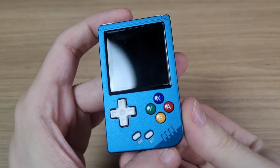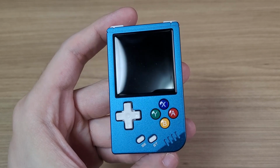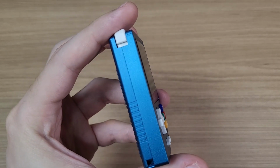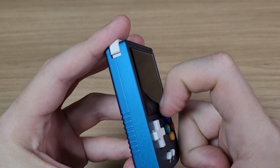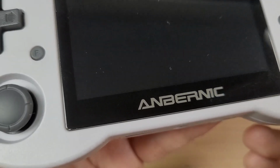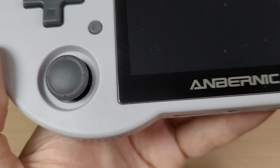Right out of the box, I spotted something that I didn't like. The screen is curved on the edges, and this curve will make it very hard to apply a screen protector in the console. Unlike the 353P, which has a flat screen, and the screen protector is curved.